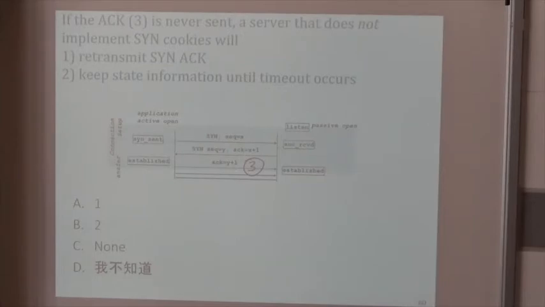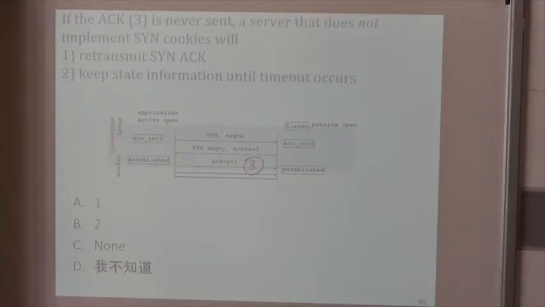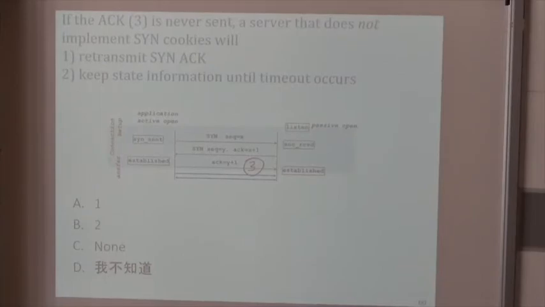Quick question now. In the case of an attack, or simply a case of a packet loss, the ACK here is not received, and now I'm assuming a server that does not implement SYN cookies. I said that Linux machines typically implement SYN cookies. In fact, what you often see is that by default they have SYN cookies, but it's not activated, and when the rate at which they receive SYN packets increases, when they suddenly receive many, many SYN packets, then they activate SYN cookies. So let me assume here we're in a mode where SYN cookies are not activated.